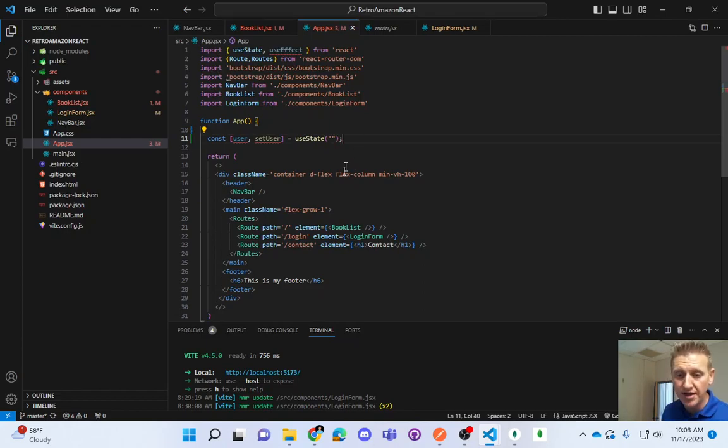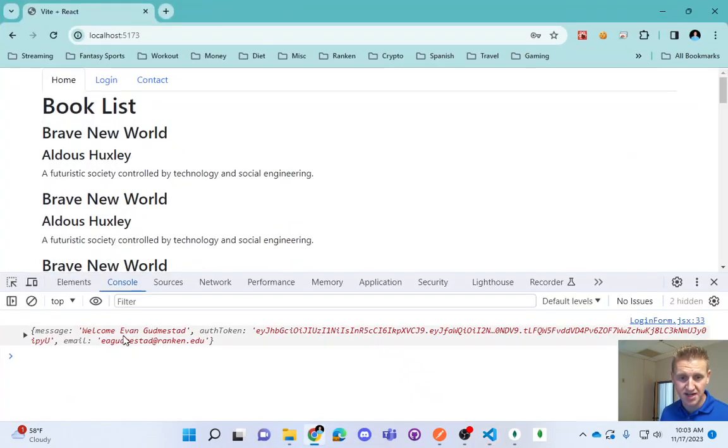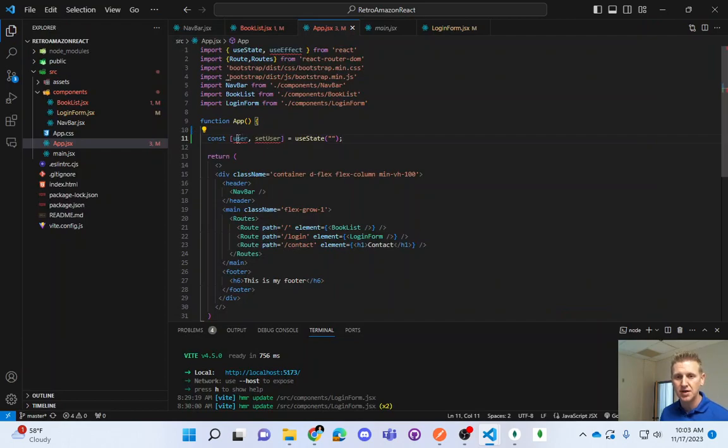You know, but when I log in my user, keep in mind what's coming back is a message, a token, which isn't really useful for us, and an email. Well, we'll just say user email. How about that? Const userEmail, setUserEmail. How about that? And so setUserEmail.